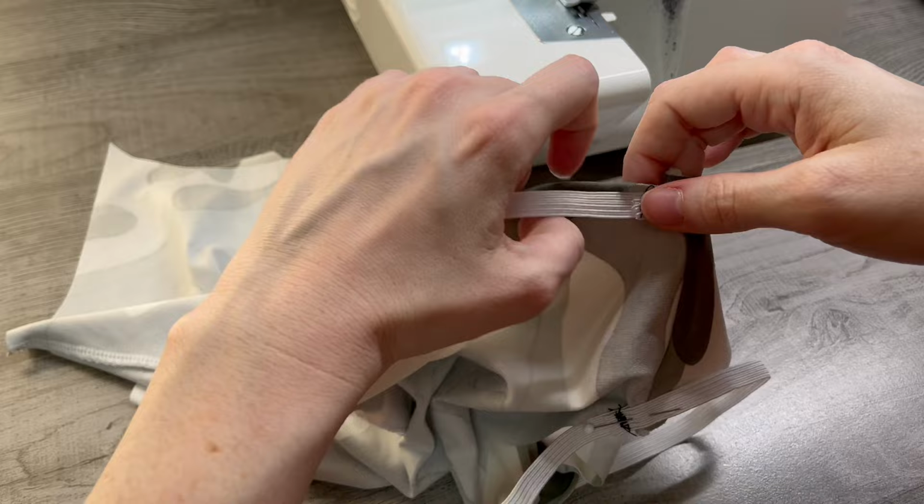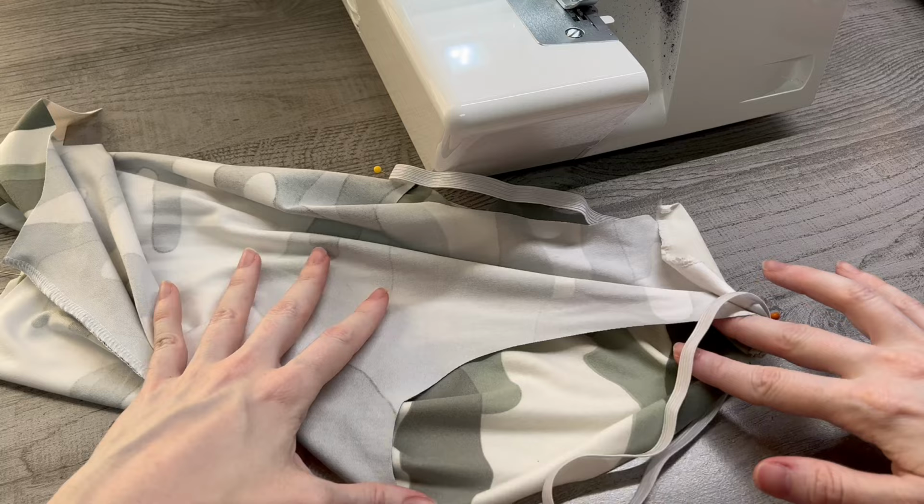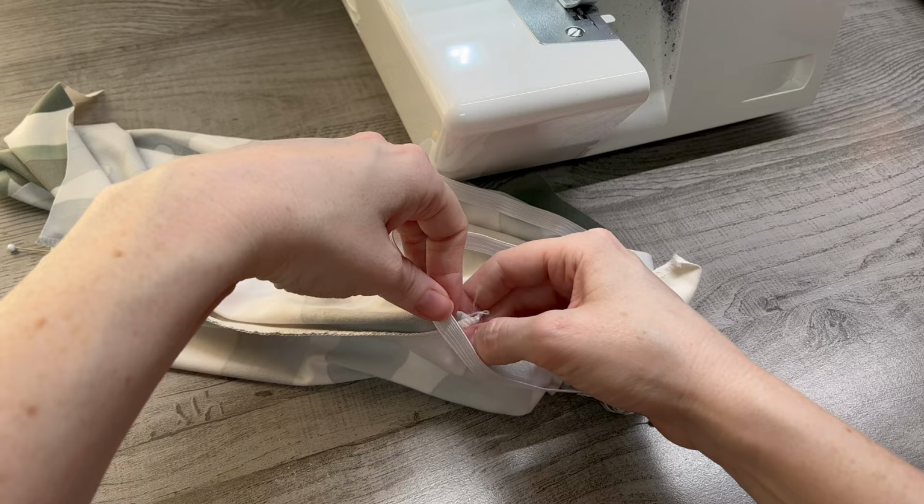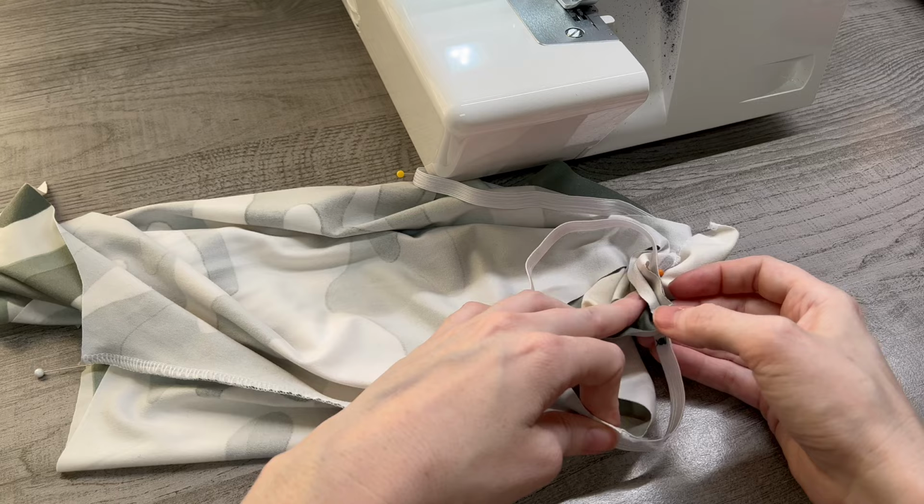Now we need to measure out how much elastic will go in the front and in the back. Slightly pull the elastic so you can find the middle. Then bring your fingers inward on the bottom elastic because less elastic is going in the back. You're gonna put that spot on the side seam and then pinch each side so that you can stretch it out. Here is where you're gonna see how much the elastic thins out.